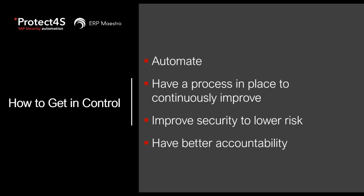They had an audit, the results should be fixed. They go fix the audit findings, and then it's on to the next audit and wait for the next findings. Doing so, well, it's better than nothing, but it's not helping you into the driver's seat and getting control, right? And yet, to lower risk, you should do something about your security level. And in general, typically with SAP customers, there's quite some work to do there.